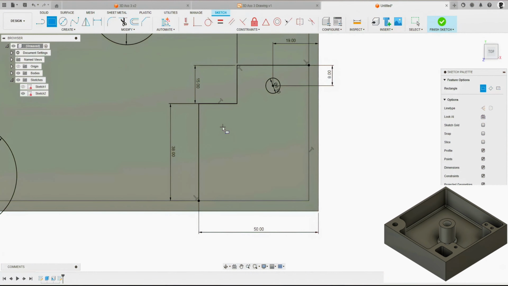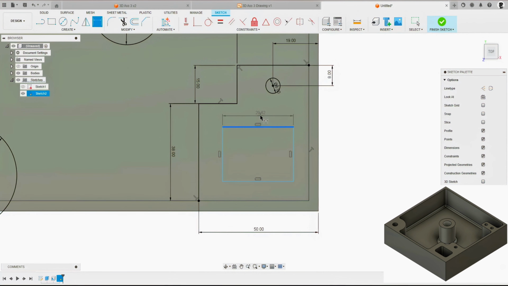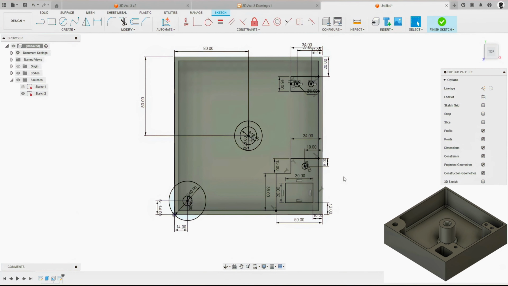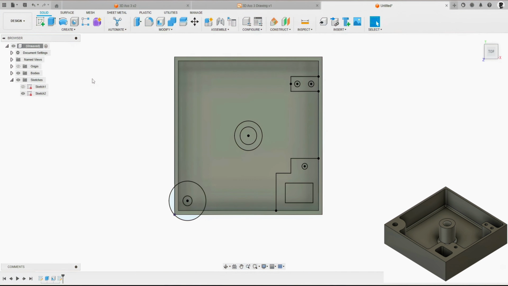Then last, going to hit R on the keyboard, and I'm going to draw in a 2-point rectangle like so. Dimension that. Width, we've got 30, and height, we've got 20. And in terms of positioning, we've got this line here to the outer edge, which is 10 mil. And then one more dimension from down here, which is 12 mil. Looking good. Okay, so all of the radii, so all the fillets, I'll be adding them after we do our extrusion here. So we're going to make sure that's fully constrained. Yeah, got the red padlock. That's looking good. Finish the sketch there.